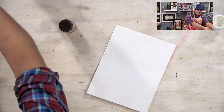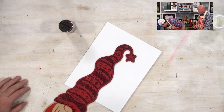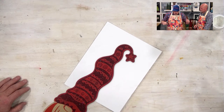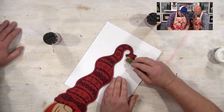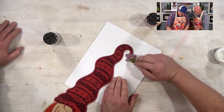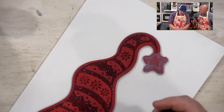Now, we're gonna take our same gnome, and on his hat, we're gonna grab a little brushy brush. Where are you, brushy brush? And we're gonna have sangria and ruby sandals. So I'm gonna start with some more of this transfer gel. And you're just going to paint the entire thing in transfer gel, just like that. Start with ruby sandals.